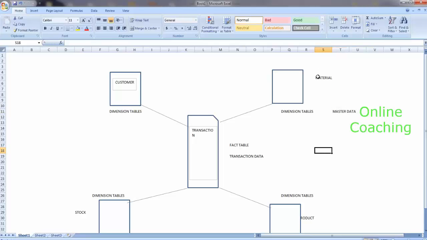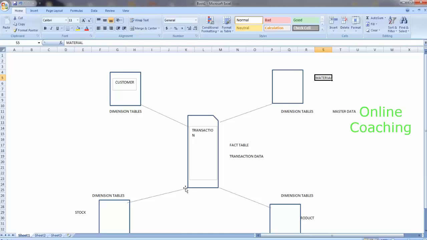So I'm dividing the data into different tables. It is easy for me, for example, if I want to read material data, it goes to one particular place where only material data is contained. The performance will be much faster comparing with the previous situation. So what exactly is happening here? I'm keeping my transaction data in the center, surrounded by all my master data dimension tables, connecting these tables to each other. Then we call it a star schema.